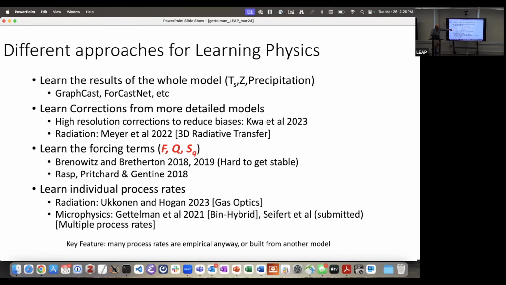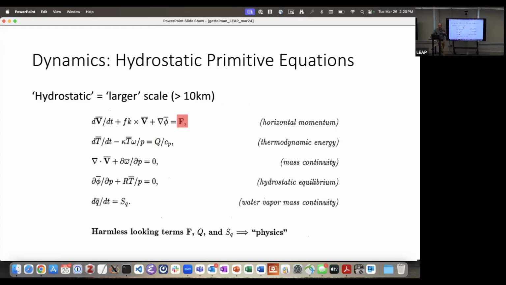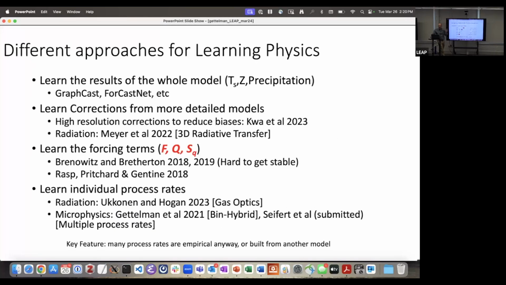And this could be considered also learning process rates, but it's actually learning corrections for 3D radiative transfer, which is the concept that basically we consider radiative transfer as being just in a column and don't look at what's happening from the side, but that's actually not correct. You have shadows, and particularly as the sun angle gets low, you have all kinds of other things going on. And that can be calculated, but obviously it's very expensive and it requires cross-column information. But you can learn that.